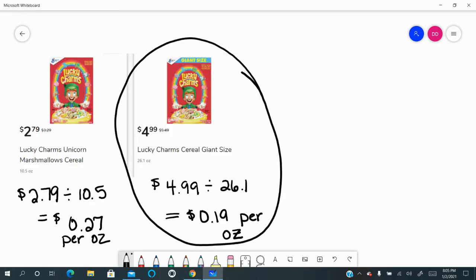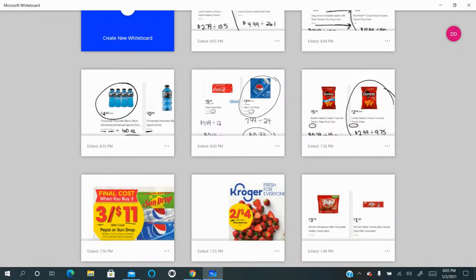Why do you think they market that way? Because they want you to buy more cereal. Obviously, if you buy more Lucky Charms, you're going to be buying less of everything else. So a lot of times they're going to make the bigger size cost less. Also, think about this. That means they pay less for the packaging it takes to make that box. So that's why they market it that way.